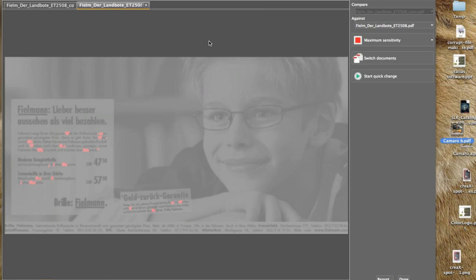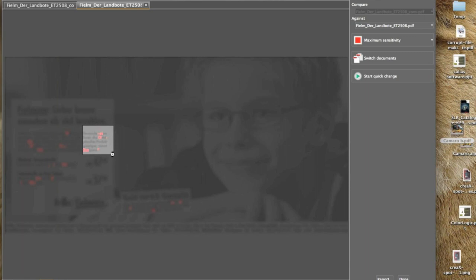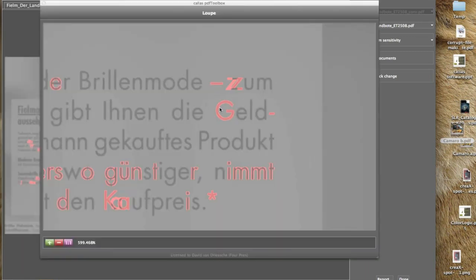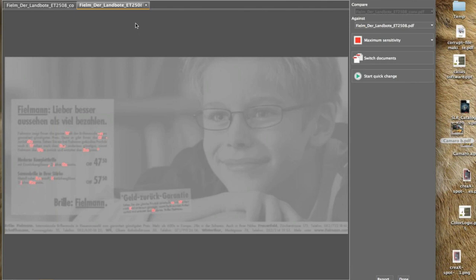In this case, I'm looking at two versions of an advertisement. If I look at them simply side by side, if I look really well, I can see that there are differences. If I look at them in a comparison mode, of course, I can see the differences more easily. And again, zooming in will show me what exactly happened. In this case, font embedding was done in such a way that something went wrong in the document and some characters shifted, other characters disappeared. The bottom line is this comparison feature allows me to detect that.